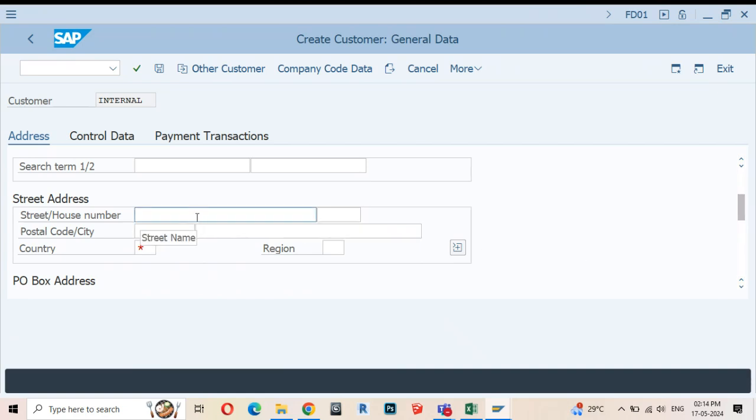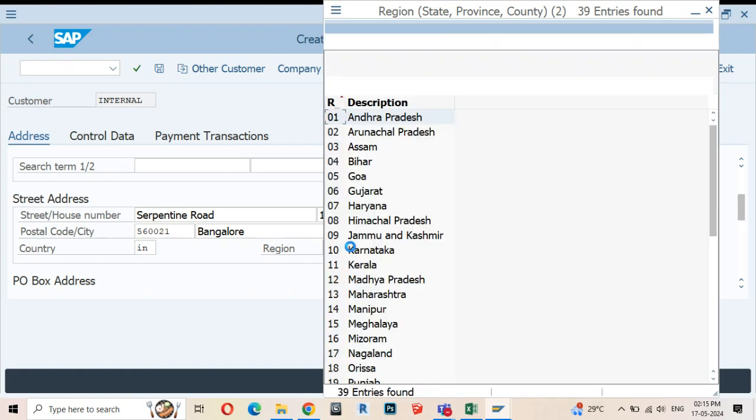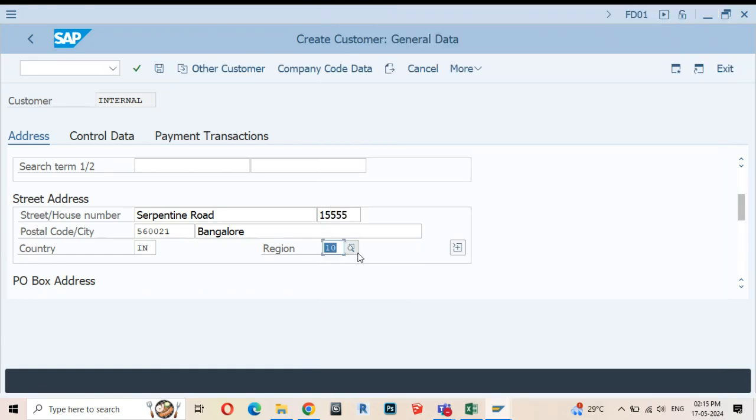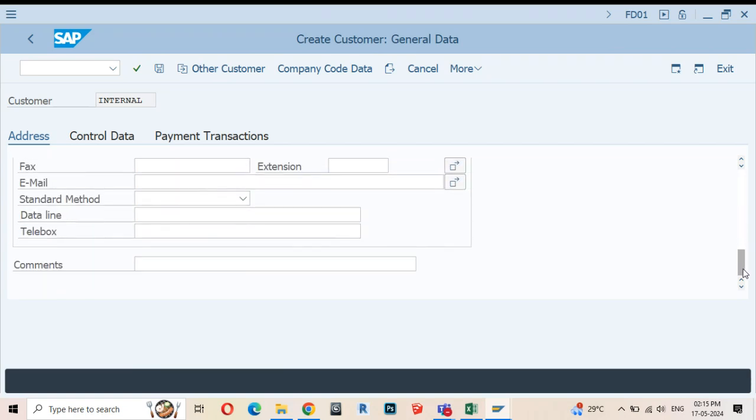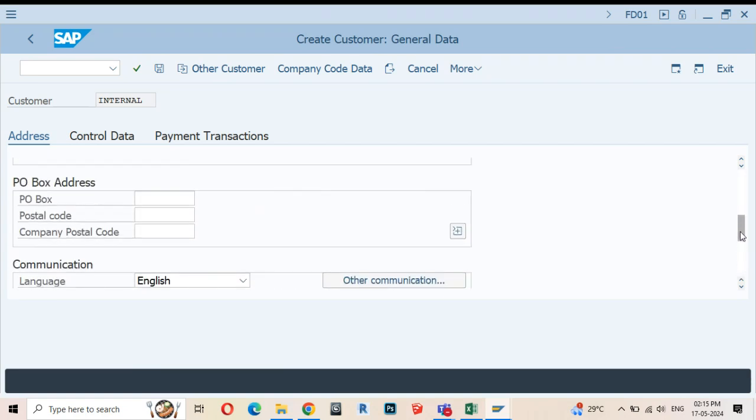I'll finish the address. I'll give some address. And the region is 10 Karnataka. And you have all other fields also which you can fill in, if at all your customer or your client desires.